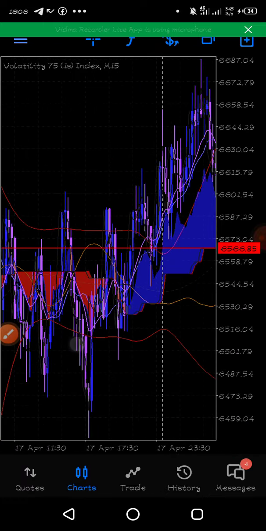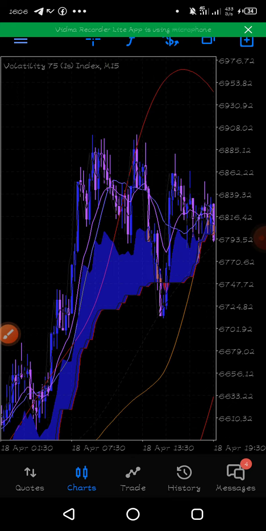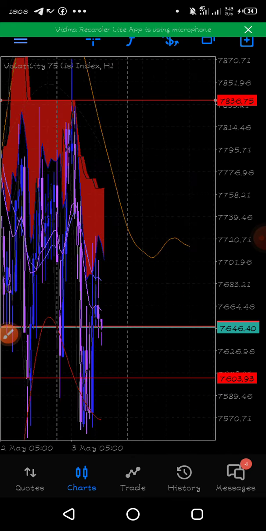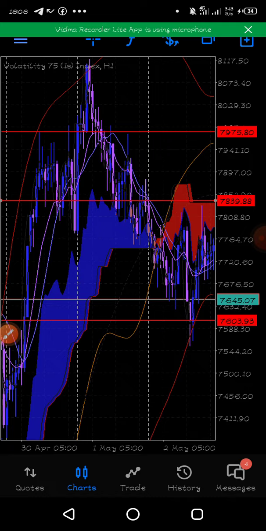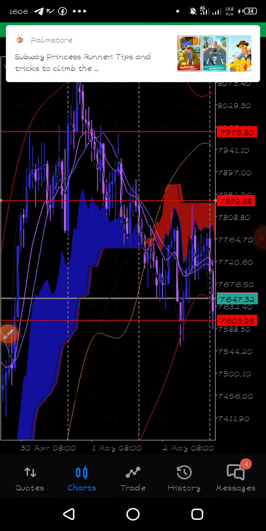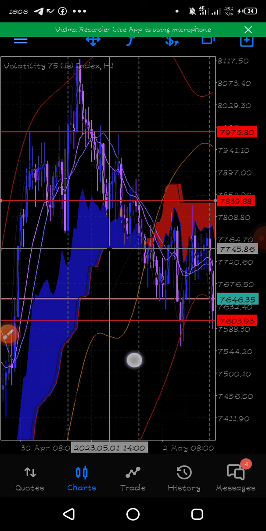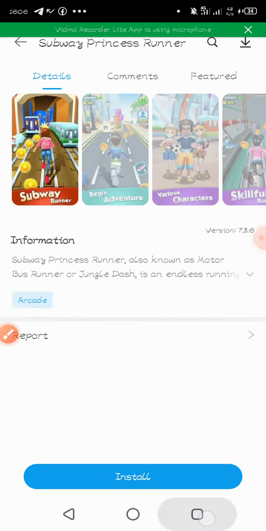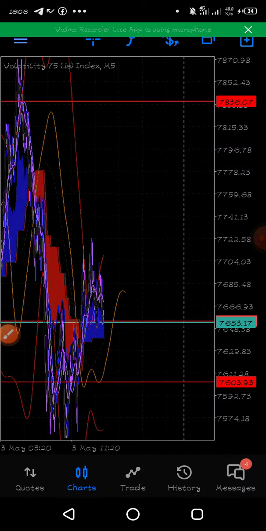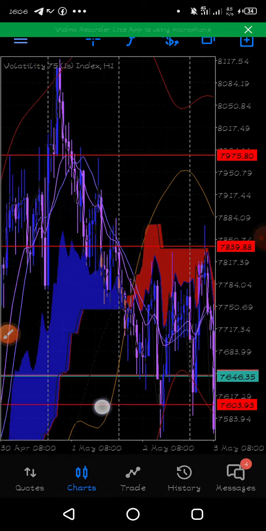If I go to the higher time frames now, I would see something. Let's go to the higher time frame and see what I'm talking about. Now I'm going to 1 hour. Wow, can you see this? The places where I drew my zone, the market came back here to retest it. Can you see? The market came back to retest this zone. Sorry about that.